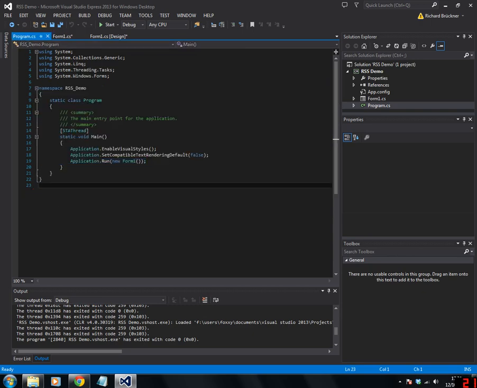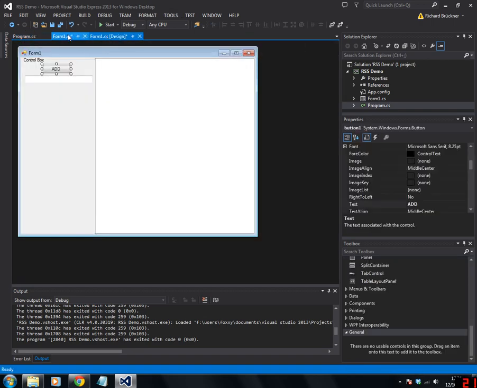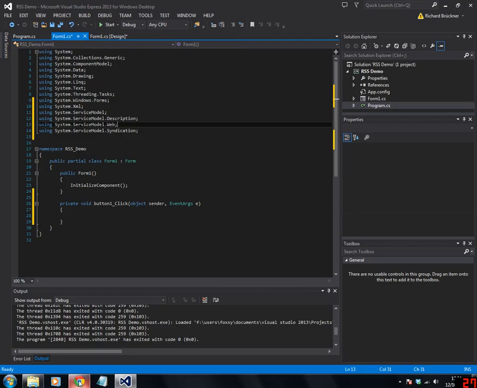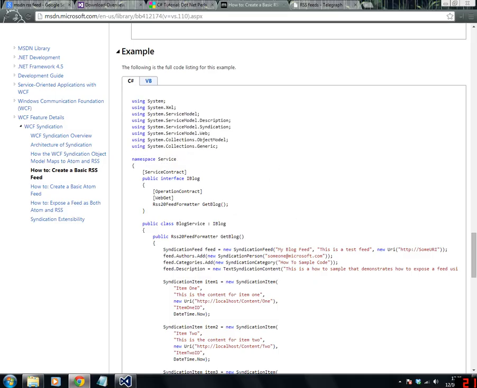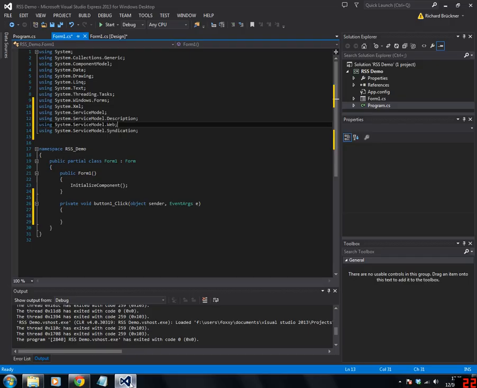So, as you can see, collections generics are in here, so we don't need to include it in our form 1. They've included it on theirs because theirs is a standalone project. Theirs doesn't use the Windows Forms or anything like that. And you've got to bear these things in mind, that what you're going to be doing is different from the example projects. So use them as a hint, don't use them as a copy thing.